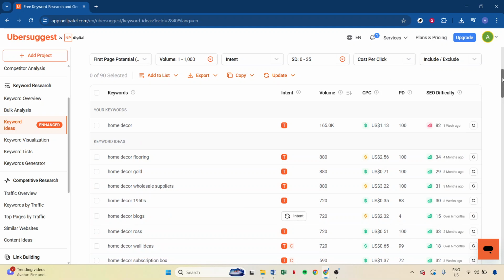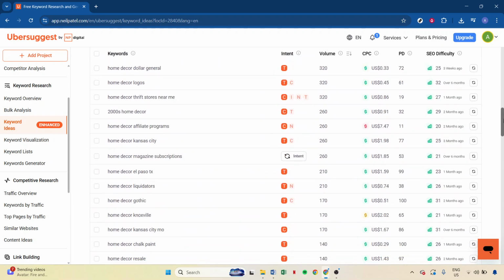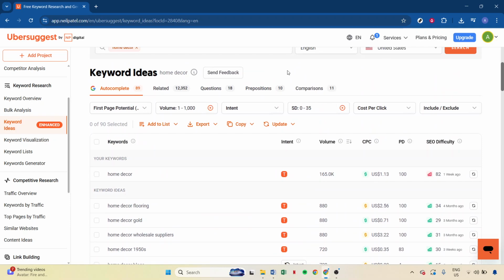Once you've narrowed down potential keywords, it's useful to filter them further. In Ubersuggest, use the filtering option to screen for keywords with SEO difficulty below 35 and search volume above 100. These parameters will help you hone in on keywords that have a balance of traffic potential and achievability. After applying these filters, you have the choice to export your best keywords to a CSV file. This is handy for reference or to share with your content team to start working on new content.